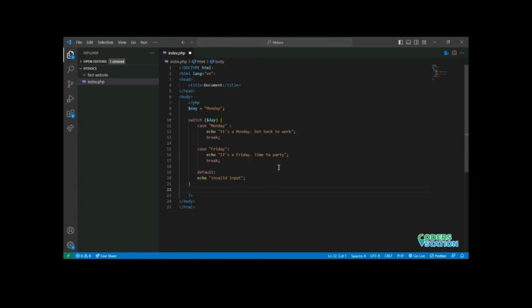So here we conclude with control statements in PHP. We covered the if statement for single conditions, the else statement for providing alternatives, the else if statement for multiple conditions, and finally the switch statement for checking against multiple cases. Mastering control statements is crucial as they form the foundation for building complex decision-making logic in PHP. So take your time, practice it, and make sure to use them regularly in your code.